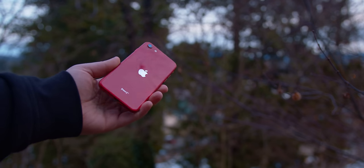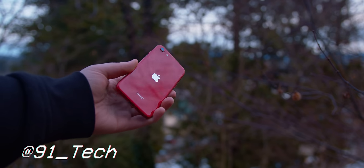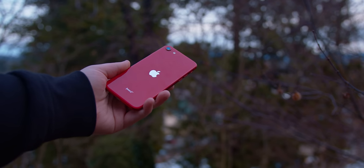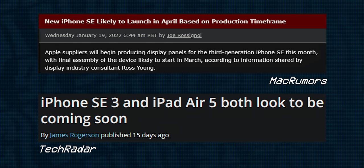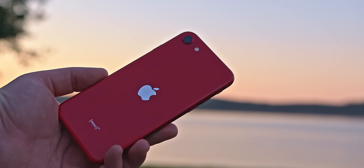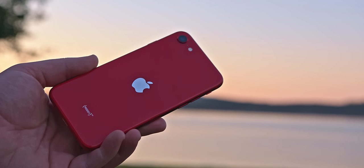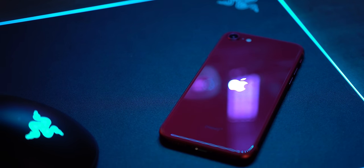Before we really get into the meat of this video, I think it's important we start talking about the rumors — unconfirmed rumors regarding the third generation iPhone SE possibly coming this spring. Tech publications are expecting Apple to introduce a brand new iPhone SE in 2022, likely near the end of April. While there have been rumors of a redesigned iPhone SE slated for 2024, this year's model would have the same design with just a spec bump and 5G networking capabilities.